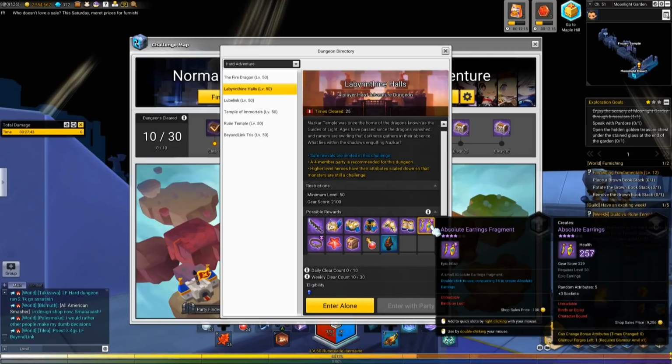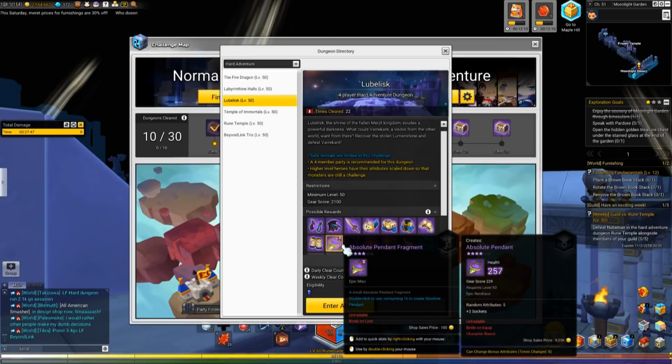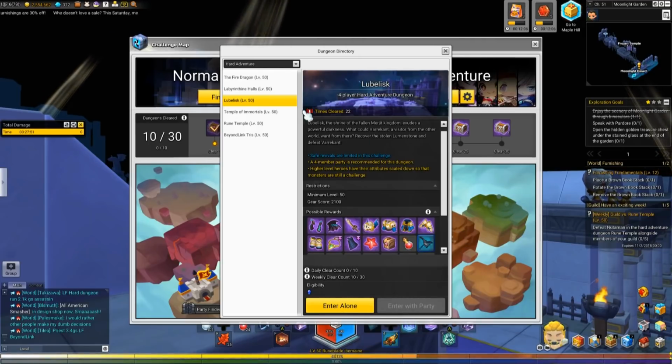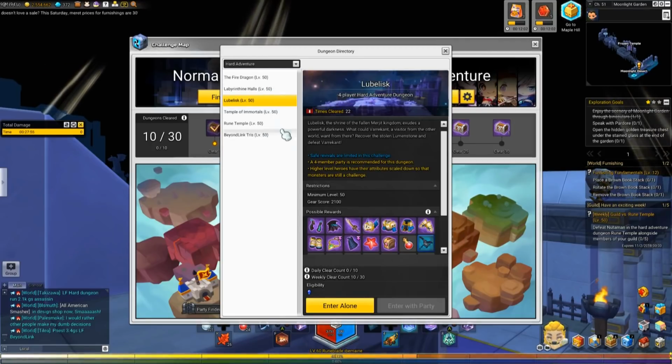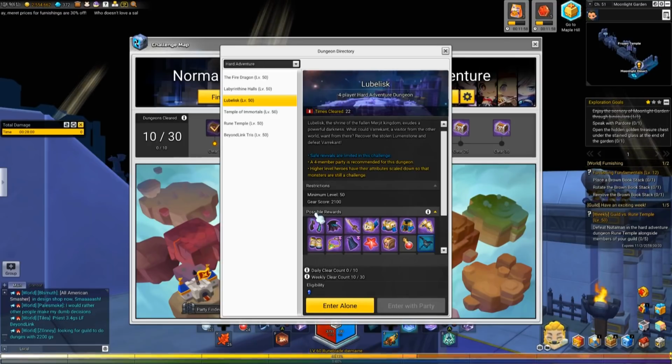Right here you're getting the ears and the belt, and here you're getting the pendant and the cape. So you're mixing it up, getting 4 different fragments, not coexisting with the ones you can run in. You're still gonna need the ring, which you'll get from somewhere else, but you're getting these 2 things right here, guys: the Varrican's wings and the Varrican's horns.